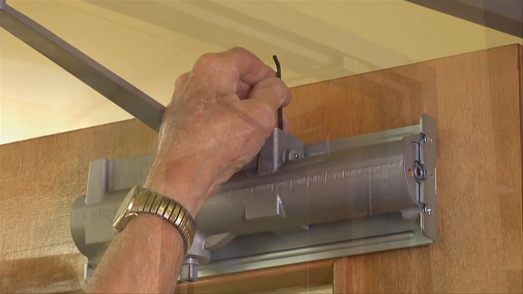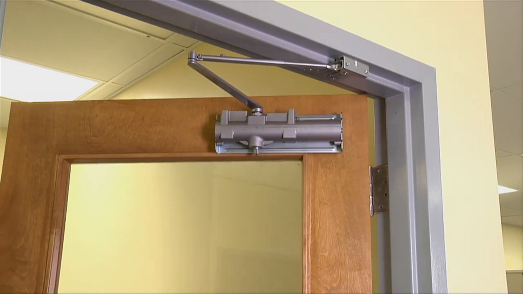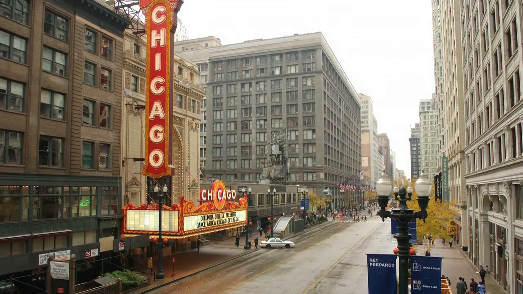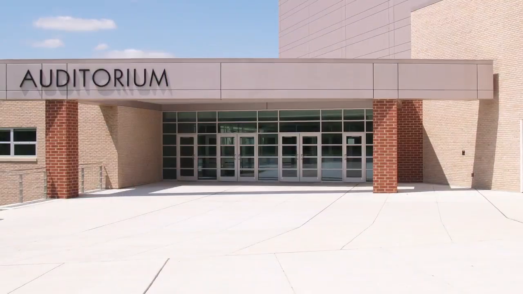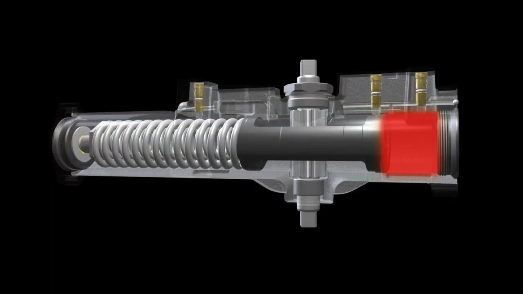During the closing motion, internal pressures seldom exceed 50 psi, but some doors are located in high abuse situations. Examples might be a city high rise on a windy day or school doors that children constantly force to close. In cases like these, extreme pressure builds up inside the closer body.